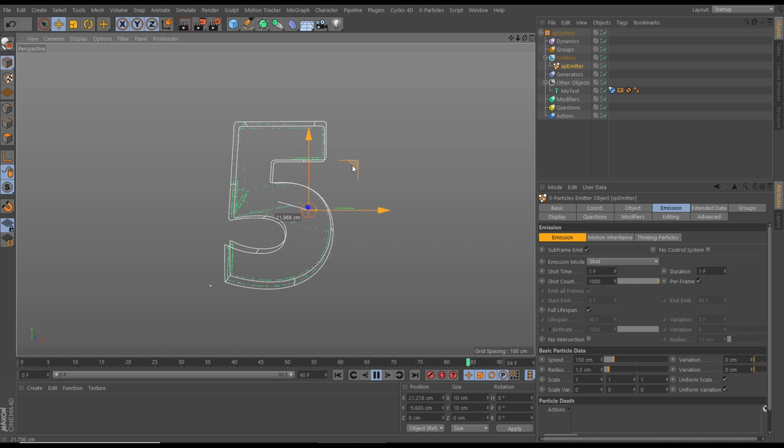Okay, so you kind of get the idea here. We're going to have several of these emitters blasting out, which will then become like gloopy liquid. Okay, very good. So what I'm going to do now is I'm going to take away all of this speed and remove it and see what happens.